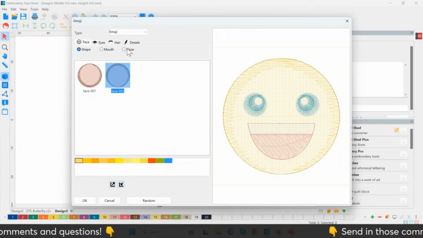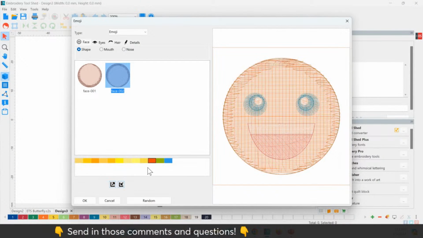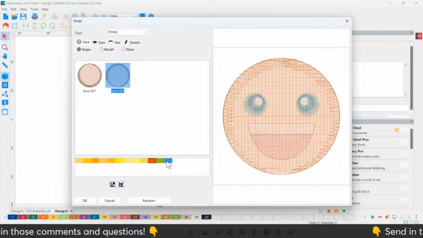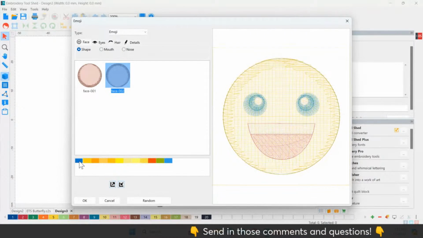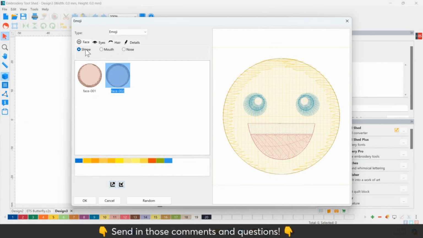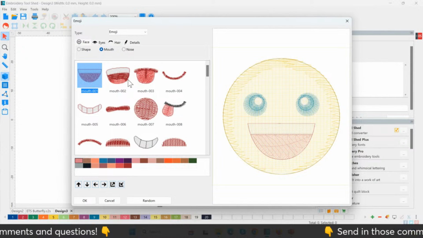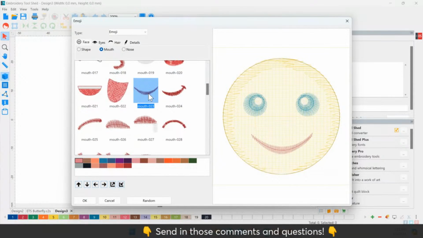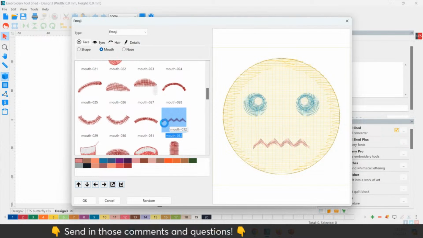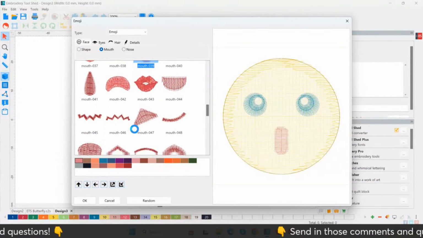And then just play. Click through these different tabs, these different radio buttons, the different colors, and the different icons down here. So here is just changing the color. Now you can certainly change it on the screen, but this just gives you a way to change it easily and right from the beginning. And then you can choose these different facial features. So the mouth, you can choose from a different mouth. I just love it. To me, this is so fun just to build this. I think that it's really, really cute and a really fun program to play with.